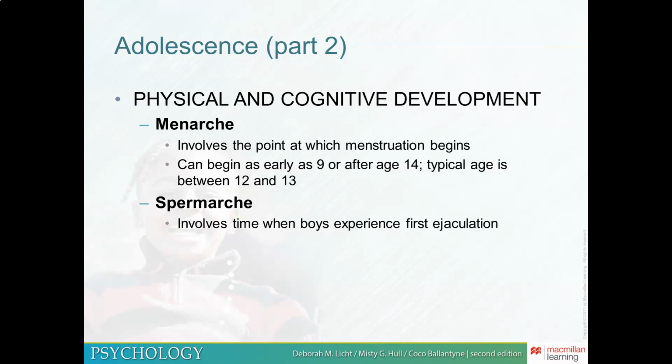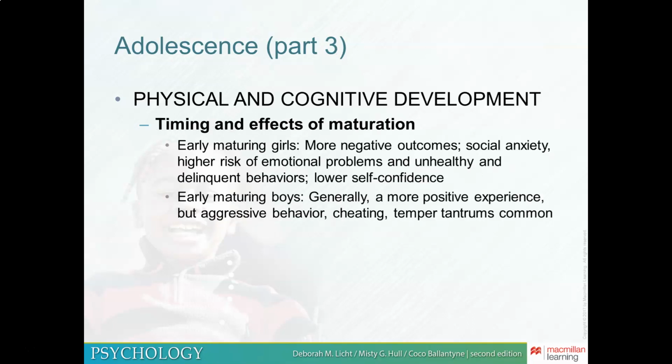Now, once we get into adolescence, that is usually any time from age 9 to even after age 14. And the typical ages are between 12 and 13 years old. That's when adolescence usually occurs. So those are usually characterized by two things. In females, that is usually when menstruation begins. And in males, that's the time when other sexual changes can happen. So please look at that, and we're moving on here.